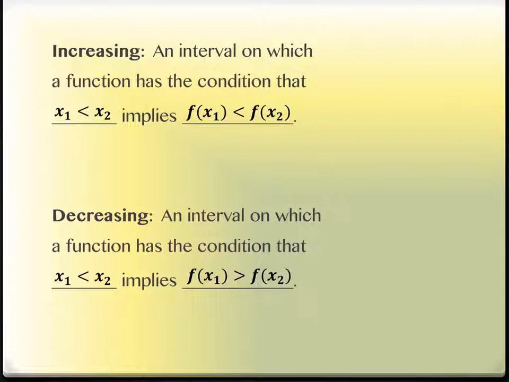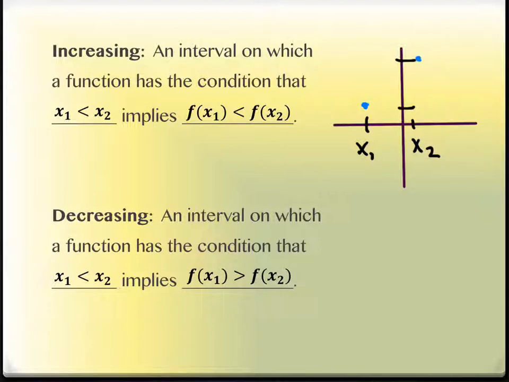Increasing: an interval on which a function has the condition that when x1 is less than x2, f of x1 is less than f of x2. All right, so in terms of a picture for this, x1's here, x2's here, and they don't necessarily have to be separated by the y-axis. It's just that the x1 is occurring before the x2. That the y value for f of x1, say it's right here, is less than the y value for f of x2. So my graph needs a little bit of a label. I'll put it on here in just a second.